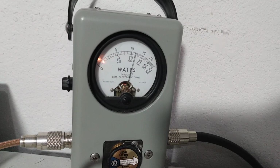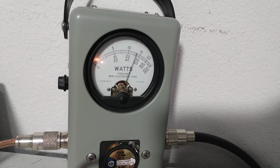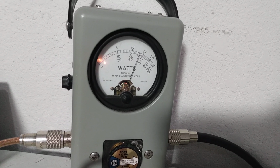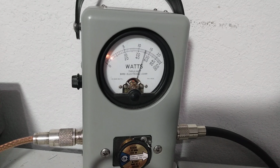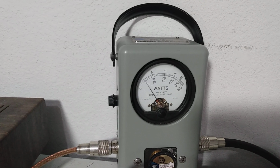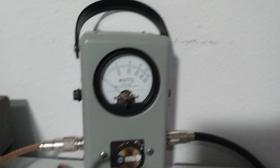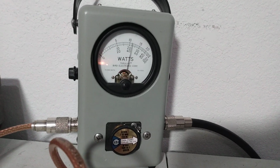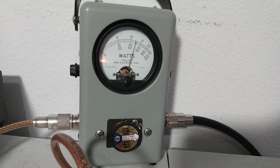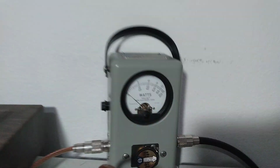Hello, radio, 1, 2, 3. That's the 1,000-watt slug. Audio, 550 or so, 5 and some change. Audio, call it 525, 550, something along those lines. Now all I'm going to do is come back and push this button in. Audio, 500. I'm going to disengage that button and push the sideband delay in.